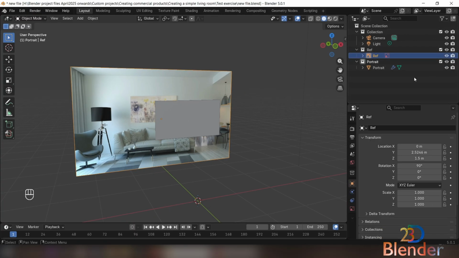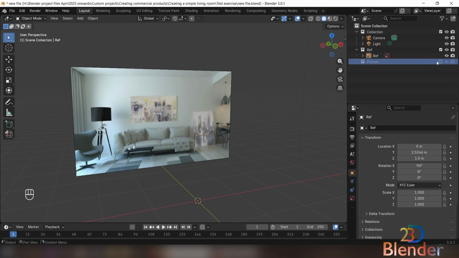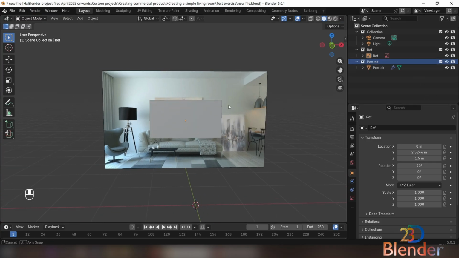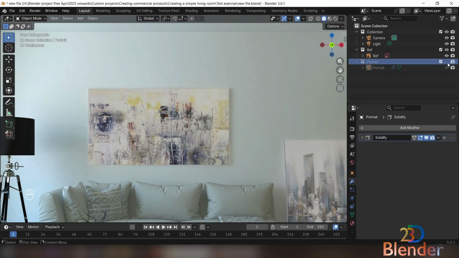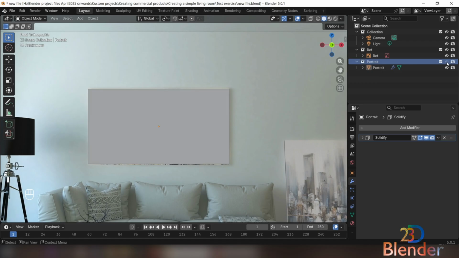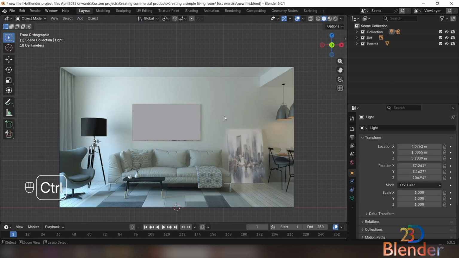Before we leave, there are two more things that we need to look at. First of all, we can also hide these things. Like if I disable this checkbox, it will be disabled. It will disable my collection completely from everything, from viewport and from renders. Let's bring it back. Let's go into front view. If I click this, now my image or this portrait has been disabled in viewports, but it will still be rendered. This camera icon means render option is on. So if I disable this, now this will also be disabled in renders. Let's enable it. Now let's save it. Control S, shortcut key to save my project. Now it is saved.